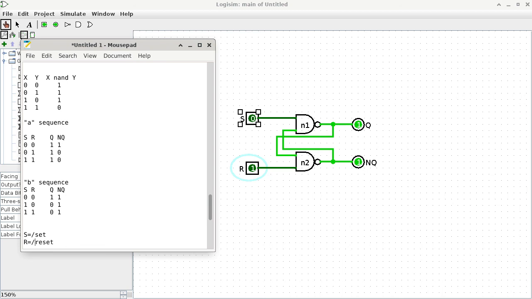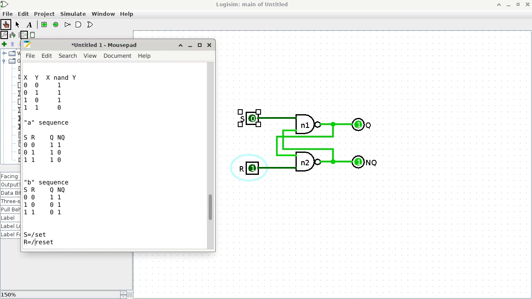Setting means turning something into a 1. Reset means to turn something into a 0, but they're active low signals, which means when the corresponding input pin is a 0, that asserts what we want to do. When it is a 1, it is saying we are not doing anything. So when both input pins are 1s, we are neither setting nor resetting. But when one of them becomes a 0, that becomes an action because we are now specifying, hey, I want to set that pin, or I want to reset.